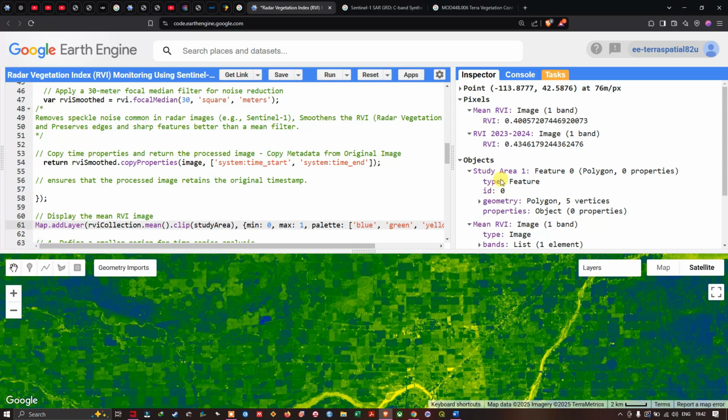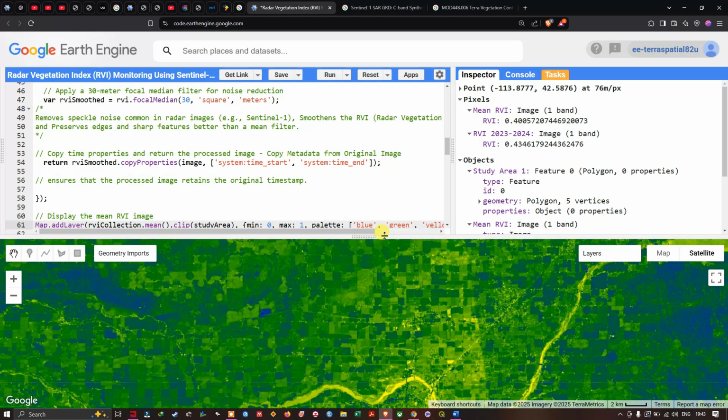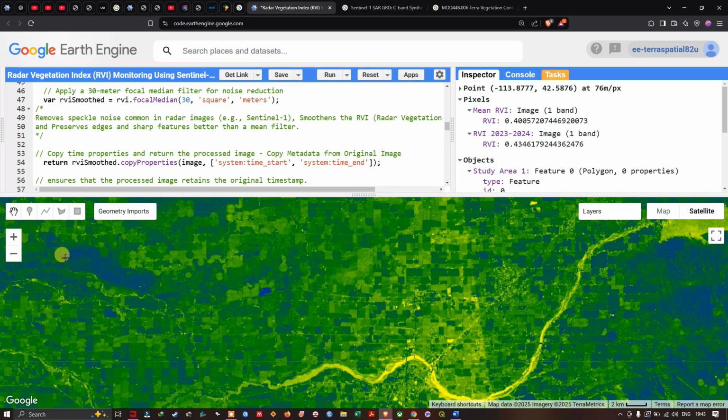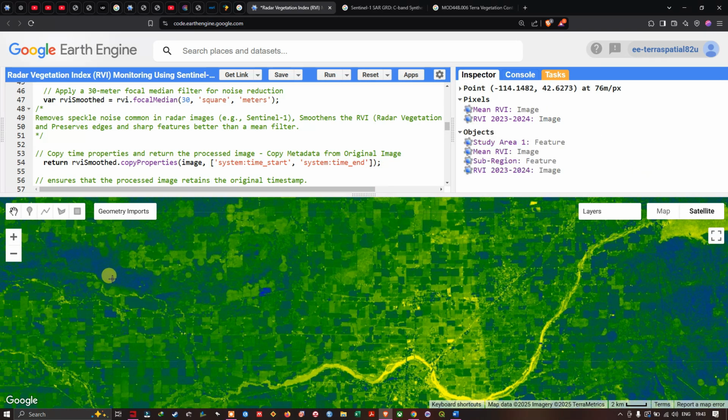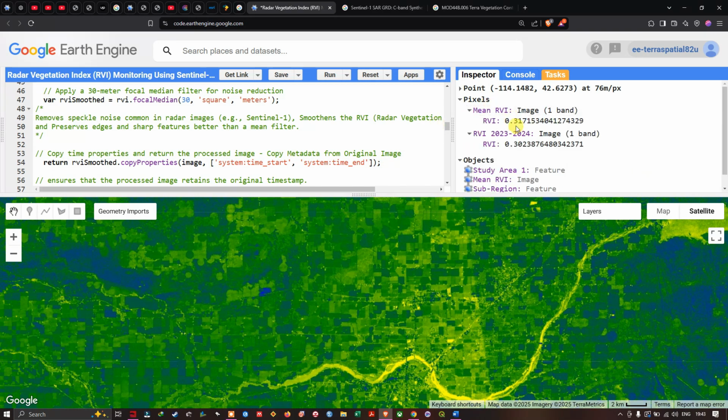It has a value of around 0.4. So the higher the RVI value, the denser and healthier the vegetation, and the lower the RVI value, the sparser or non-vegetated the area. For example, the water body available here has a value of around 0.317. So let me get back to the console section here.